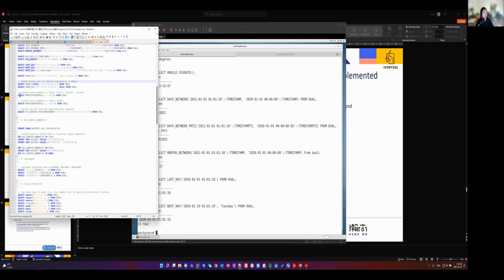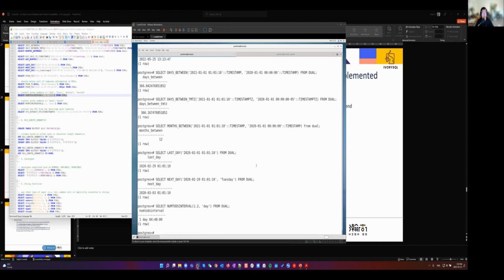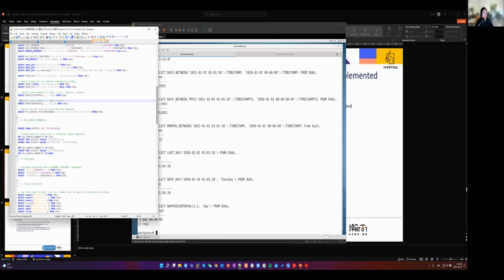Okay, here, let's convert a given number to days, hours, minutes, seconds. Okay, 1 day, right? 1.2 currently is 1 day, 4 hours, 14.8 minutes. And let's convert to years.